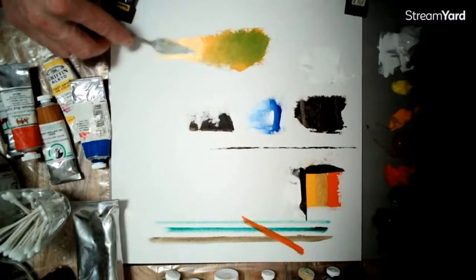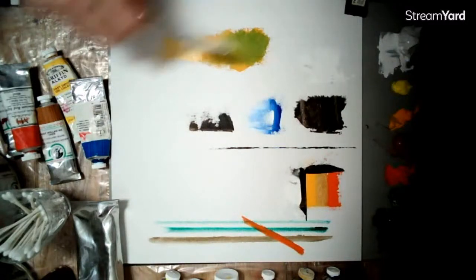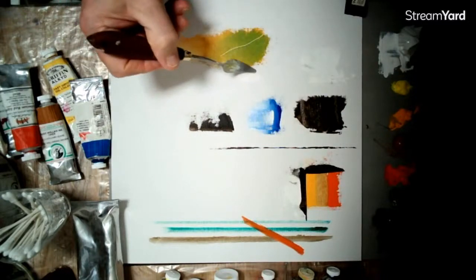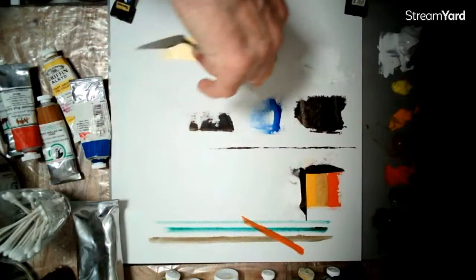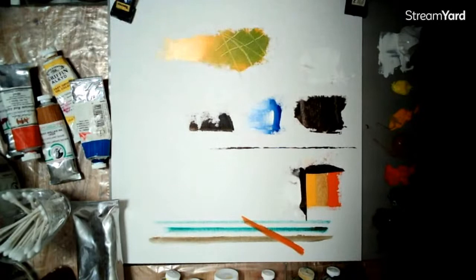And get some very subtle color this way. If you find you've got too much paint down, you can even just scrape it away like that. So this is really neat because you can really control this. It's a scraping tool as well as a painting tool. And if I want to, I can scrape lines through it with the other side of it, or the handle, which gives you a little different look altogether.